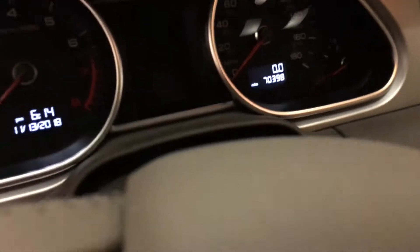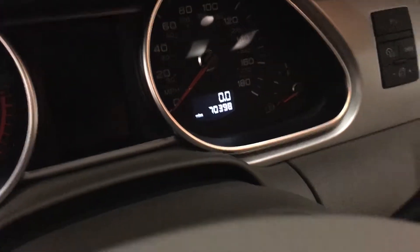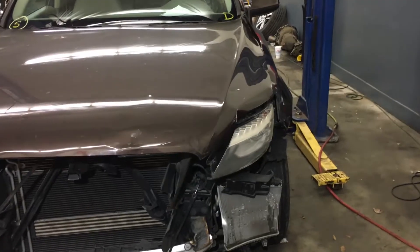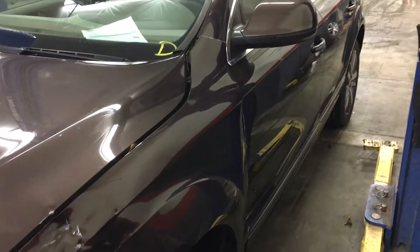Super nice. We will be doing some paint work on this. You can tell right at 70,000 miles — super nice car though. Tan interior, we've got some cleaning to do on the door handles, but that's to be expected. Okay guys, let's go ahead and take some of this stuff off. I'm going to take this fender off so that it doesn't hit the door.